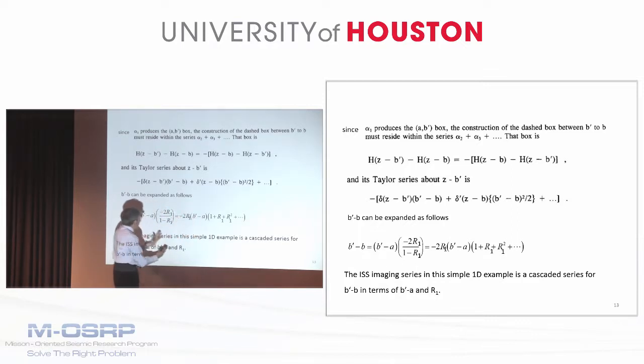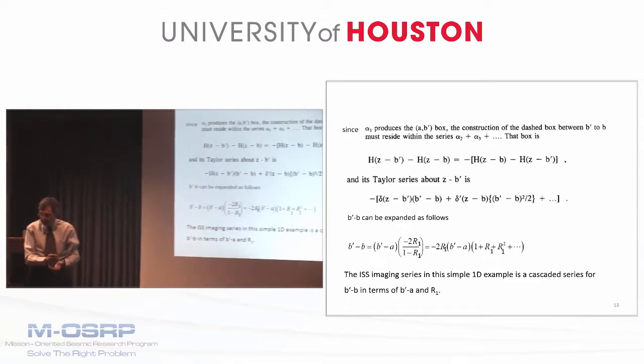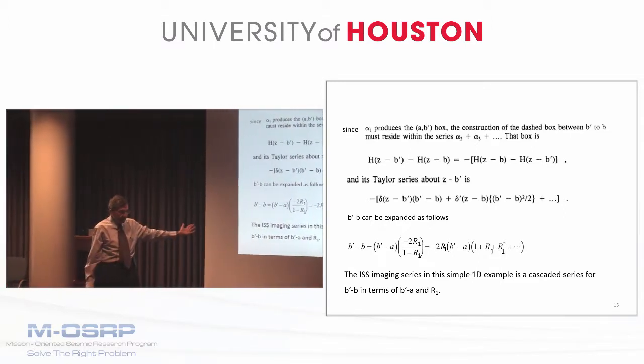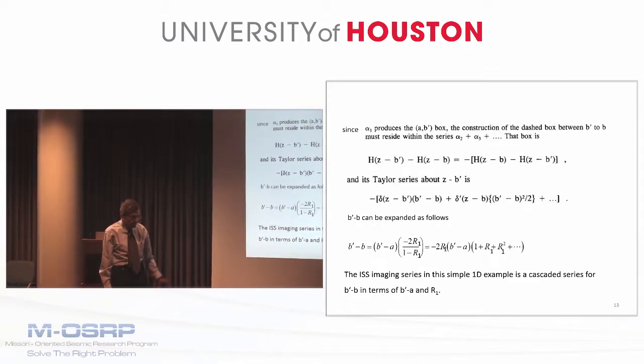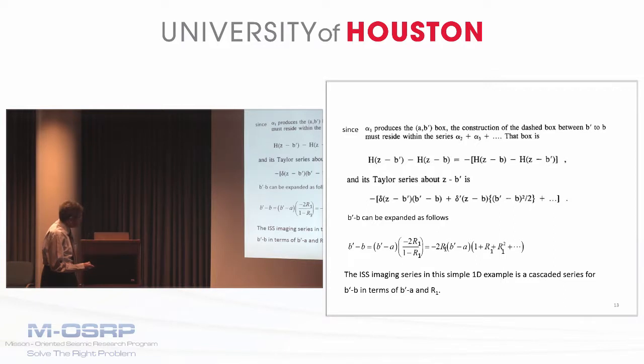A difference of heavisides. That is, if you like, a power series in B prime minus B. You can't supply B prime minus B because you don't know B. If you knew B, you wouldn't have a problem at depth. But what you do know is B prime minus B can be written in terms of B prime minus A, which you do know, and this. And then this guy is a series. R1 is data. B prime minus A is just T2 minus T1, essentially, times C0. So you recast it in terms of information you have, yes? That's what ISS depth imaging is doing, in a nutshell. Let me show you some examples.